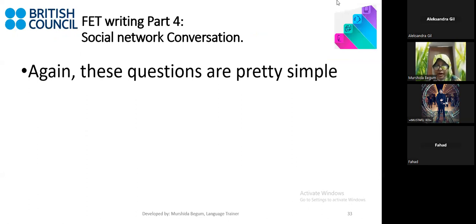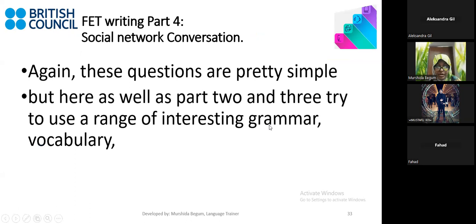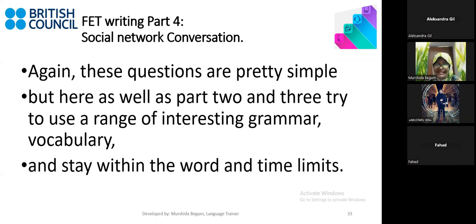Now, in part 4, which is a social network conversation, these questions are pretty simple. But here, as in parts 2 and 3, try to use a range of interesting grammar and vocabulary and stay within the word limit and time limit. This is very important from part 2 to part 4.